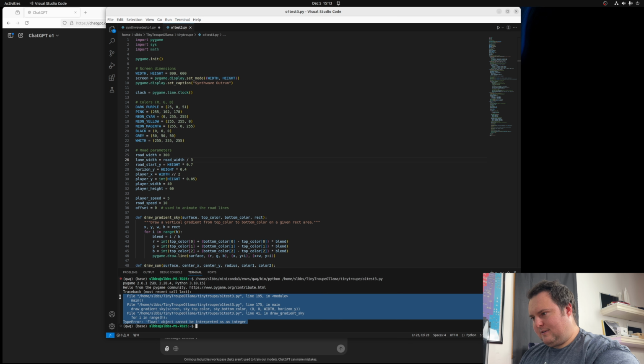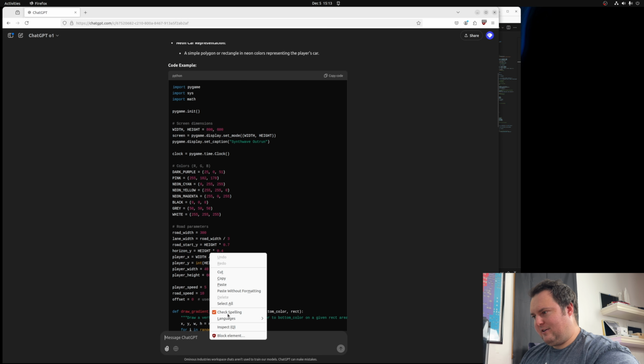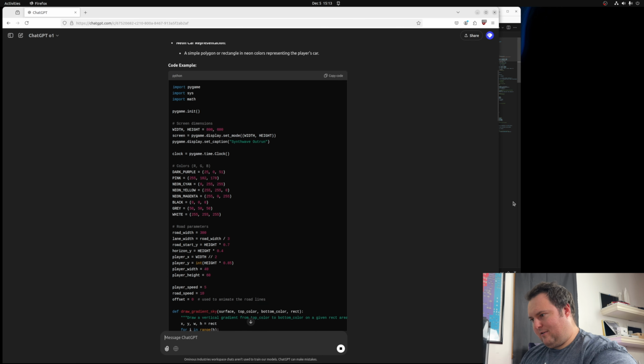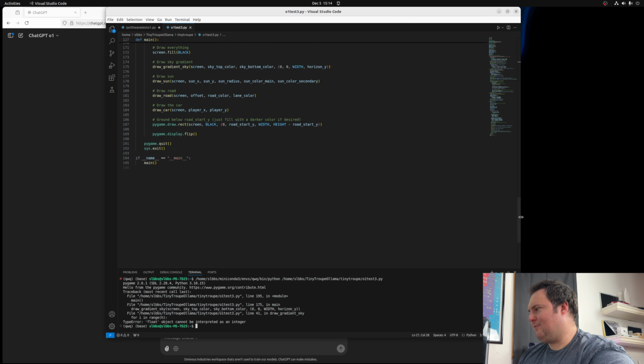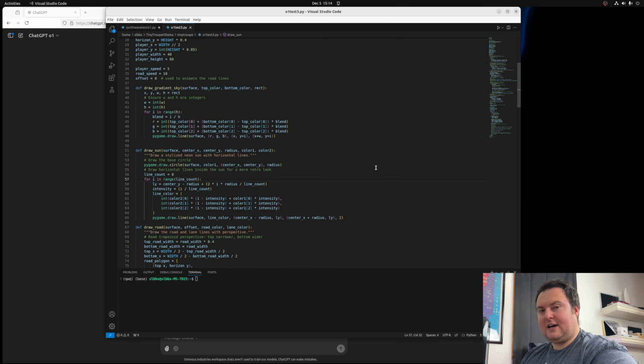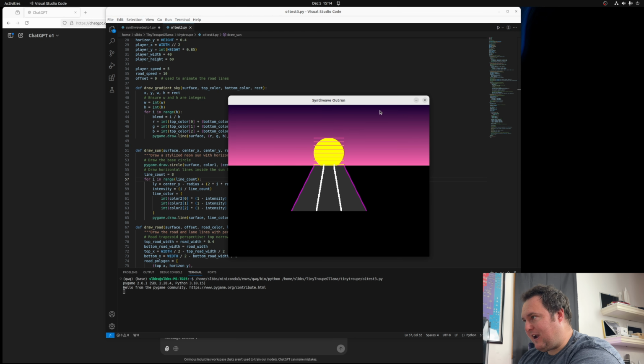Okay, so it has an error once more, and I'm just going to copy paste this in here. It seems to be an issue with line 41 or draw gradient sky. And now that that's fixed, we can try this once more. All right, I like it. I'm hitting arrow keys, which seem to not be doing anything, but graphically this is a bit impressive. Looks good. The gradient in the sky is nice.